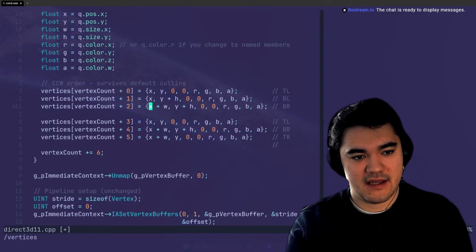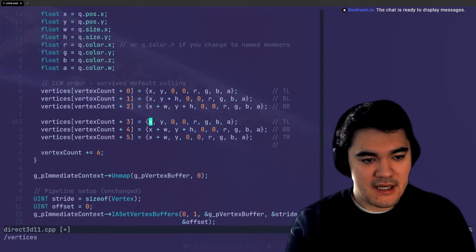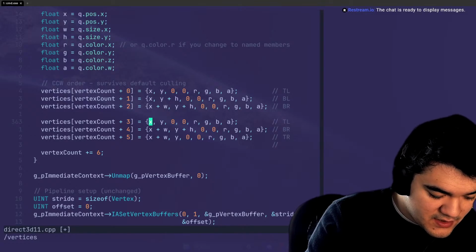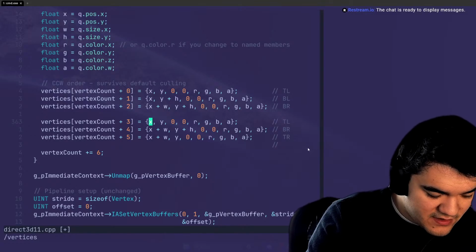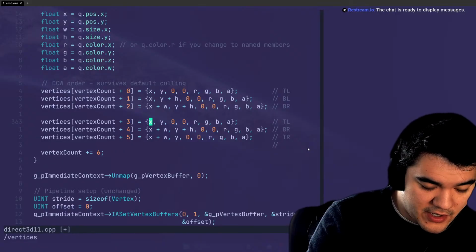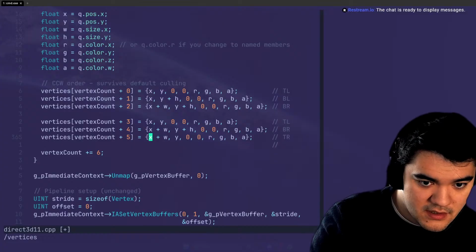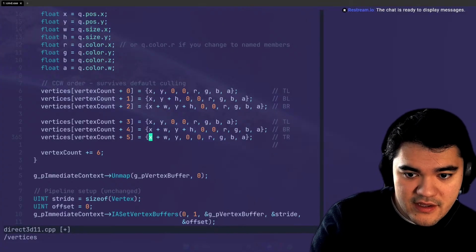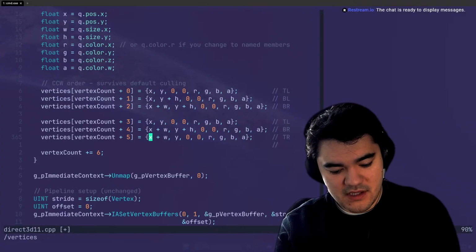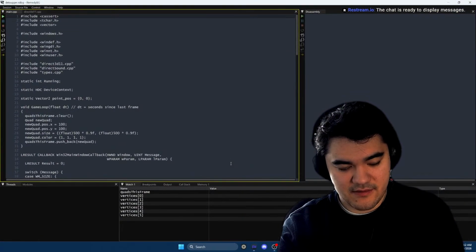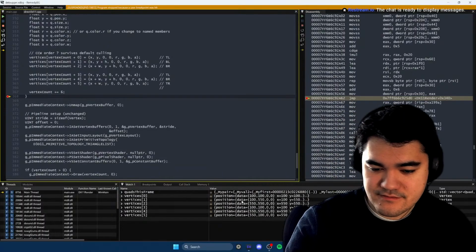Huh, that's a little mysterious. Okay, so then this one should be top left, bottom right, and then top right. Top right. Now, that should be what we want. Why is it not coming out that way?